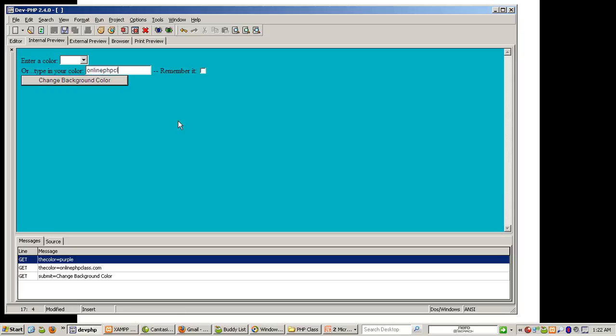If we take onlinephpclass.com, in HTML, I'm trying to think if it's an HTML standard in an RFC or if it's actually browser specific. There are specific colors defined, like purple, red, green, the ones that we've been using. I don't know if it's in the HTML RFC or specific to individual browsers. Regardless, each browser for colors in HTML will support hexadecimal color schemes, RGB color schemes.